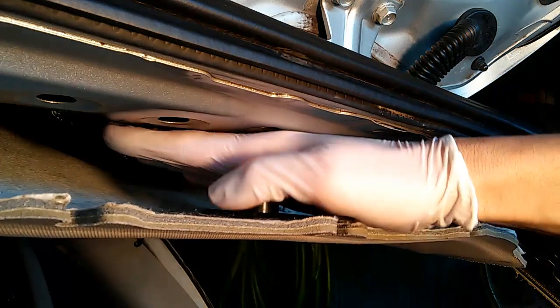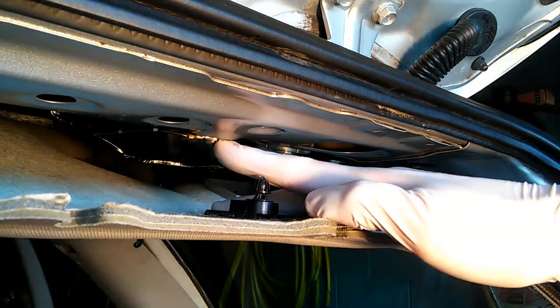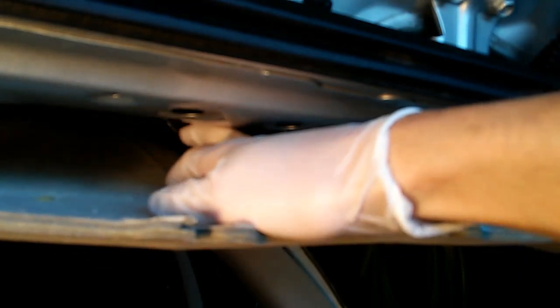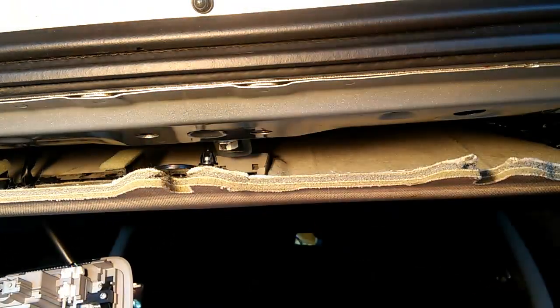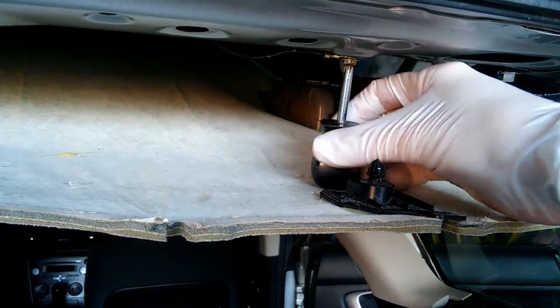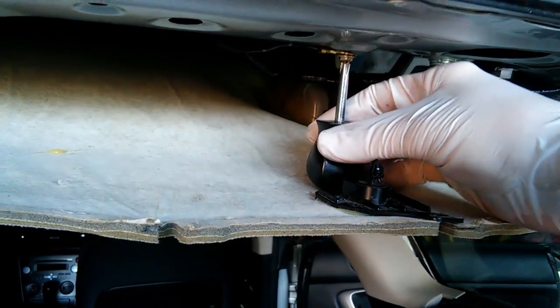And then there's a ground wire with a lug right here, and that lug is held in with a Phillips head screw. And then this wire continues on behind all of this metal, and then it emerges here, supplying the dome light. I'm removing that lug screw with a Phillips head screwdriver. I now have enough room to work.